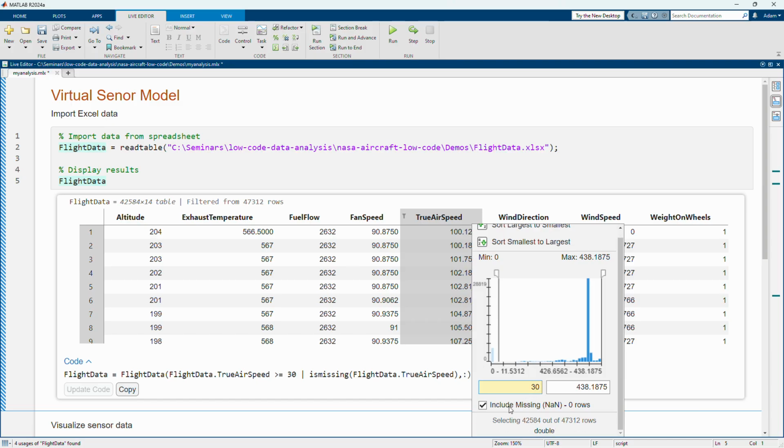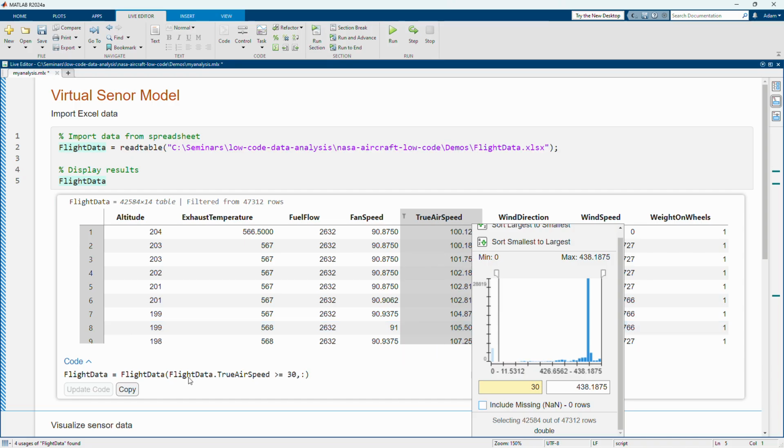Below those numeric values, there's also an option for what to do with missing data. This is another common problem in engineering data. What happens if there's a blank, like a blank cell inside of that Excel document? Well, again, there's no one right answer, but if my end goal is to predict true airspeed, and the true airspeed is missing for that particular row, the rest of that data might not be too useful to me. So let's say for today, I just want to ignore any row that has a missing true airspeed.